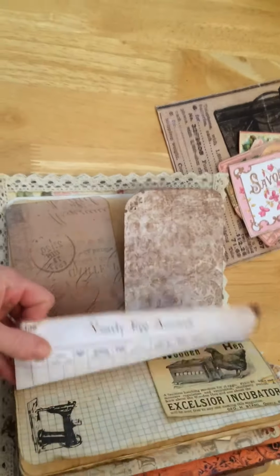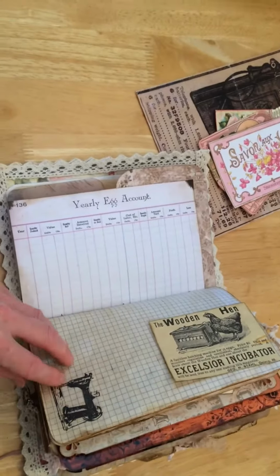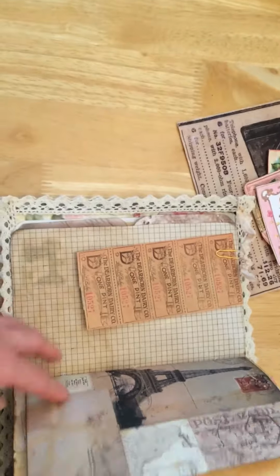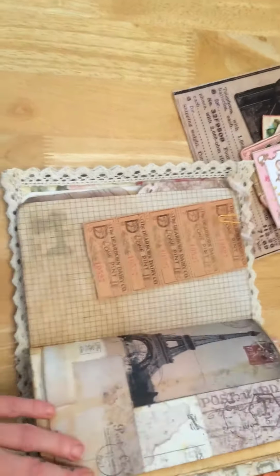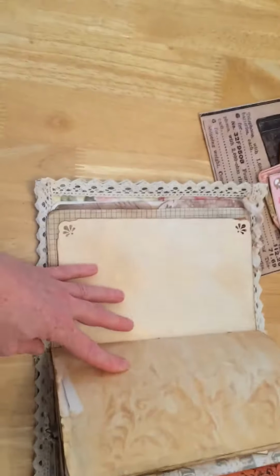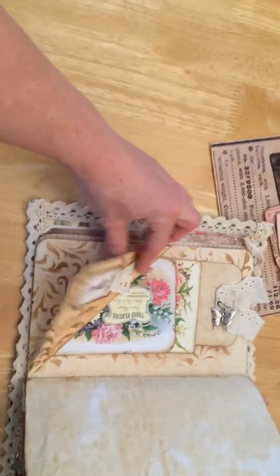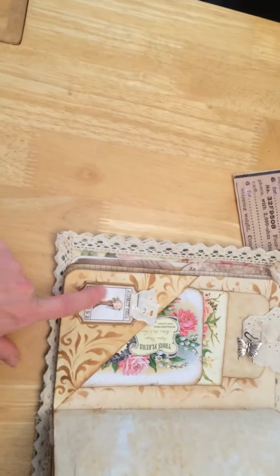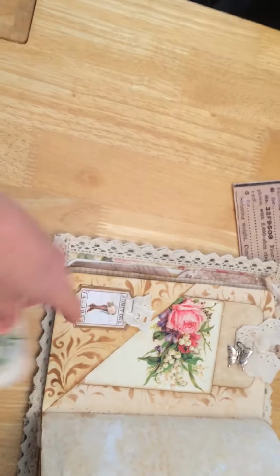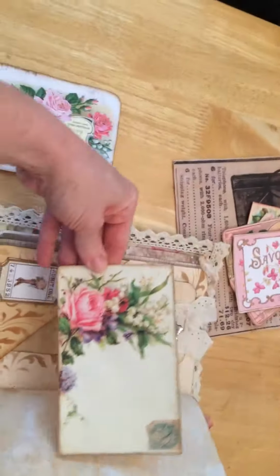Ledger from Vintage Moth. I forgot the name of the site. Stamping, graph paper. There's a lot of shimmer to this graph paper, but you can't see it on the camera. Madame Peyrose paper pack, stenciling in tattered rose. That flips up for journaling. Glossy accented roses on ticket, Tsunami Rose. That's Tsunami Rose. This is just royalty free ephemera.